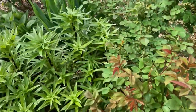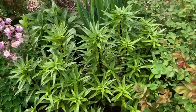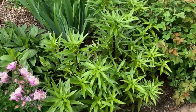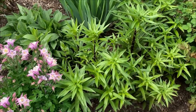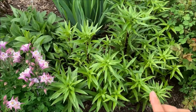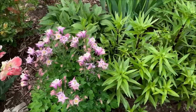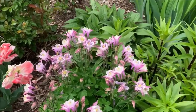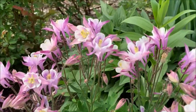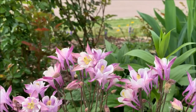Over to this side are dramatically colored lilies. They're dark, dark burgundy. Very dramatic indeed. So I planted 9 bulbs in this section last year, and they grew well for the first time. And now it propagated and just filled up the space right here, which is awesome. And here are the columbines. I showed you a little while from afar, and this is how they look up close. Isn't that beautiful?